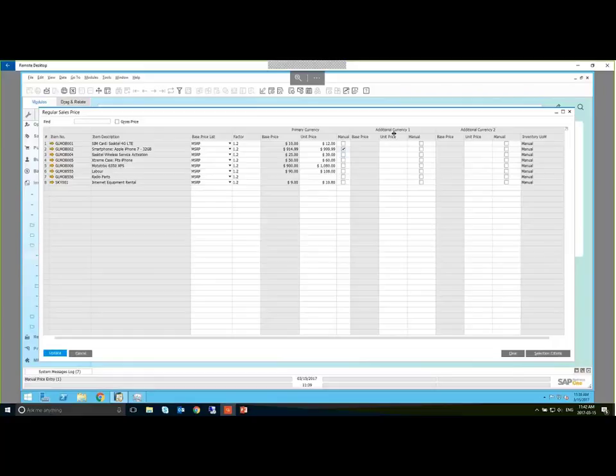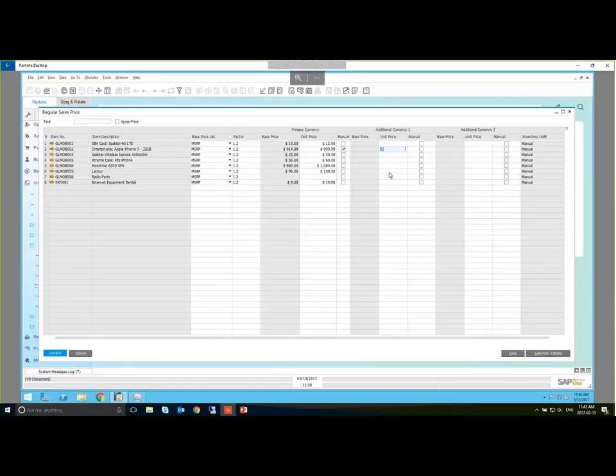It's an ability to set a fixed price list in one or two other currencies. What this means is that the system will no longer take the exchange rate to determine, let's say, the US dollar price or the euro price for a particular item in a price list. It'll take a manual rate.